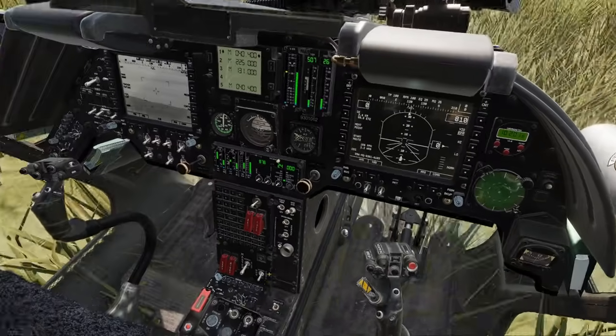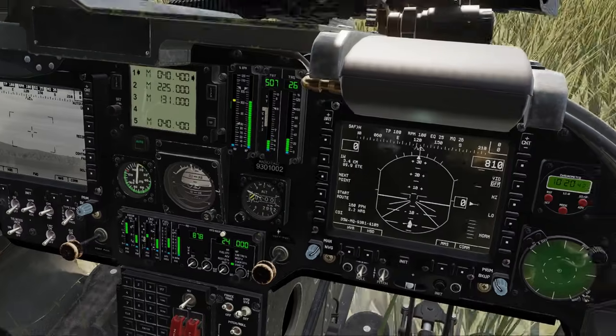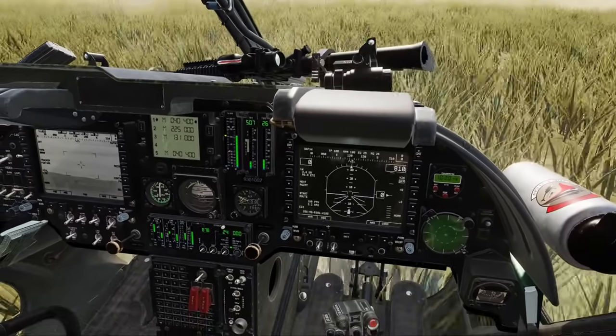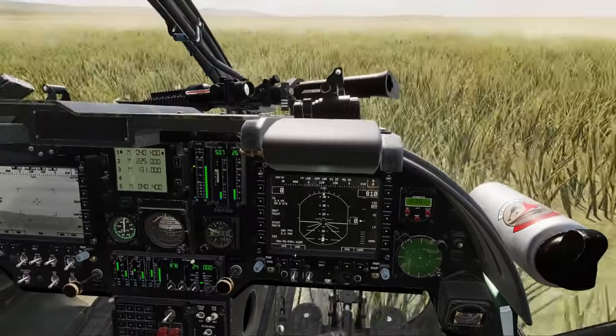But let's go ahead and get set up. So the first thing we need to do is bring power to the system. We're going to go to master arm to standby, and that's going to allow us to do things. If you run into something on the weapons page that you're not understanding why it's giving you an error, just double check and make sure that you've got power applied.